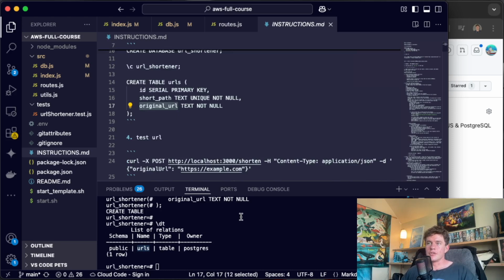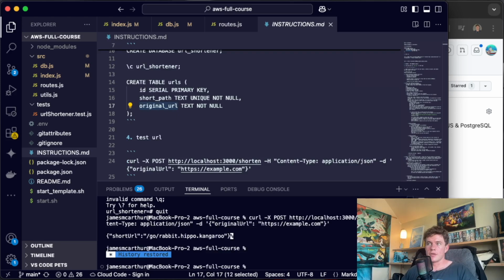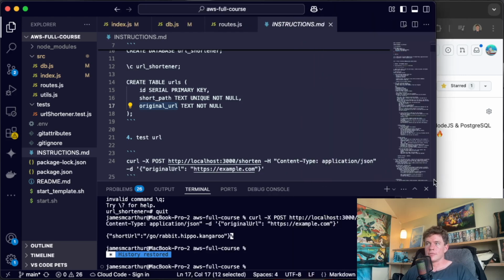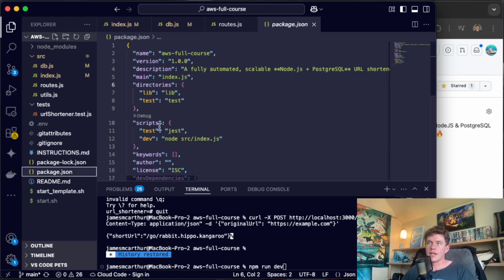So now what we're going to do is start up our application, and so I'm going to swap back into the other terminal instance, which is something I can do just over here. So here's my Postgres instance, and here's my regular terminal. And now what I can do is boot up the app by typing npm run dev, which is going to run the development script, which is just here. So here's our script.